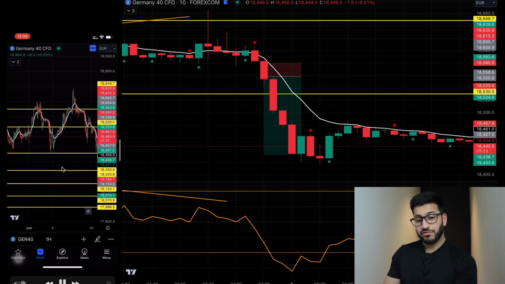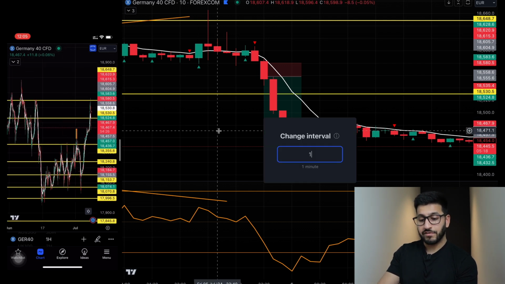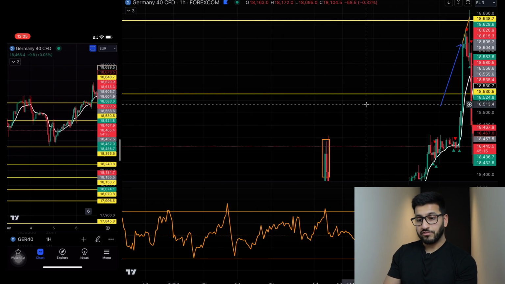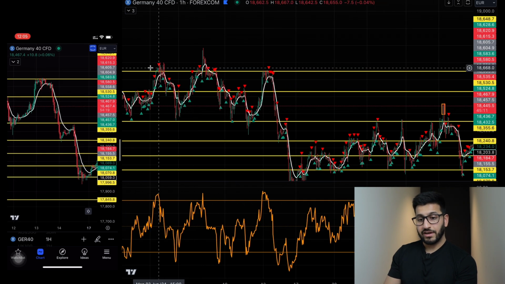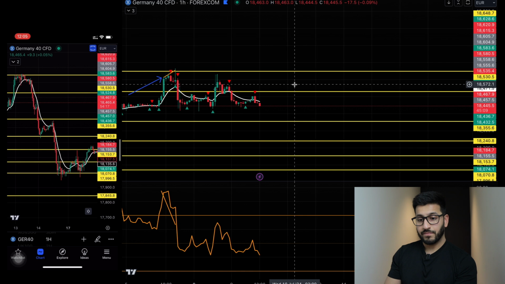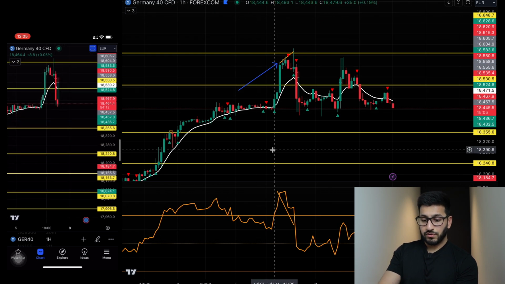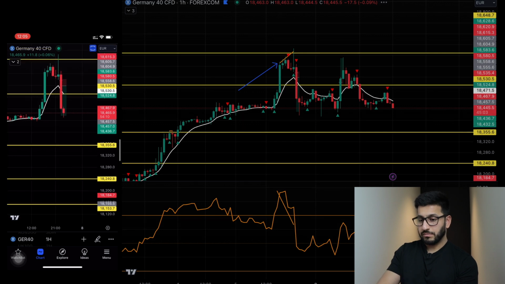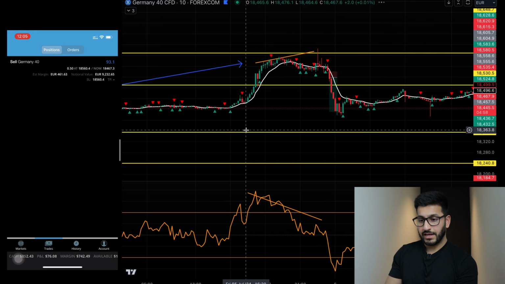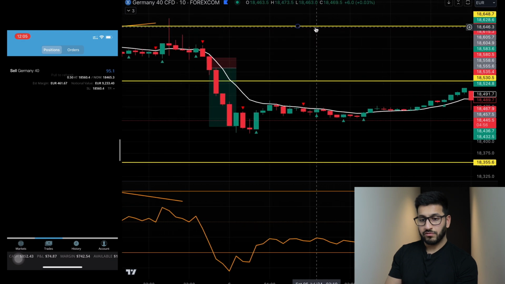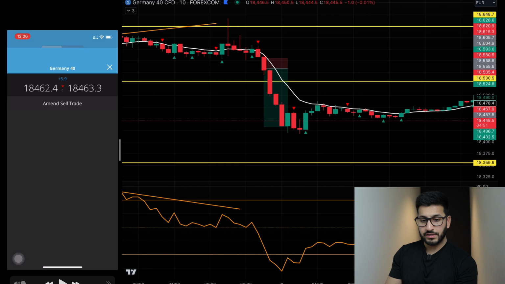I have recorded this screen. I'm trying to show you these areas that it has done previously on a higher time frame. So 1 hour, I'm trying to show all these areas that it has rejected from. Right here, right here, right here. And we took an entry, right? So if you go again on 10-minute chart, go back to that area right here. I'm just going to fast forward now a bit.